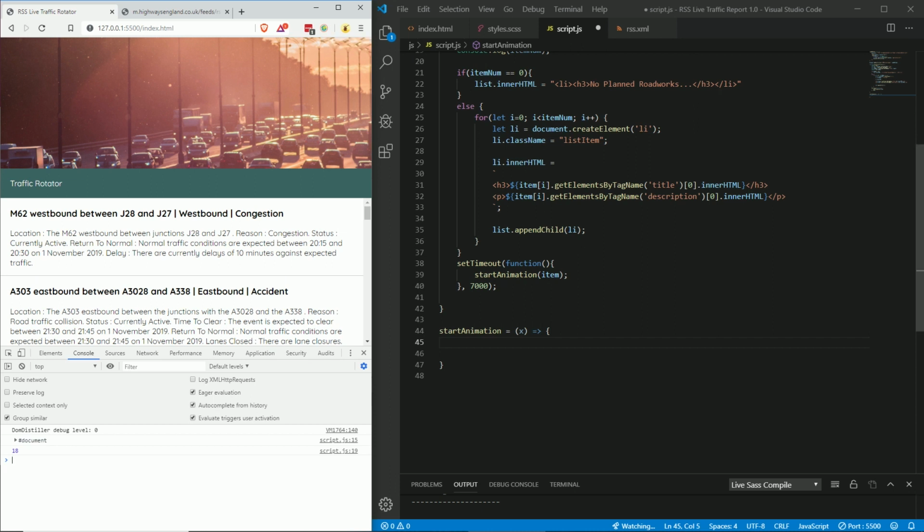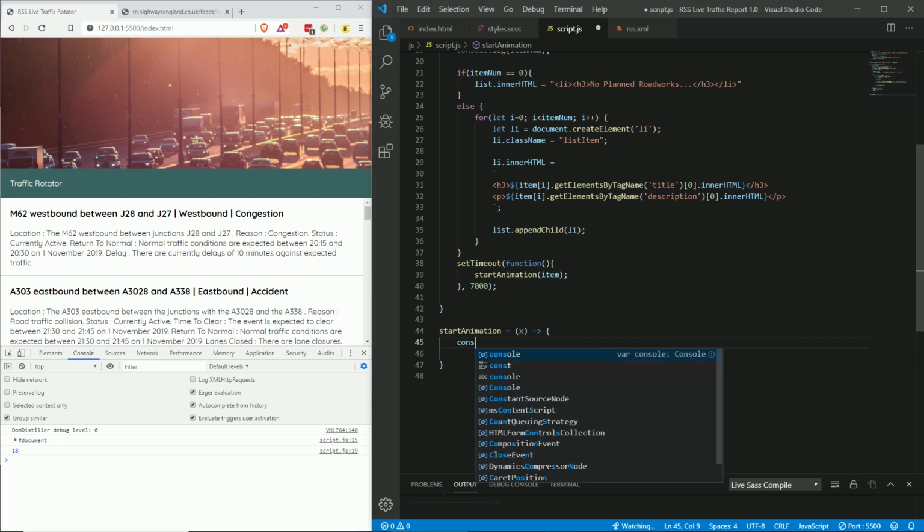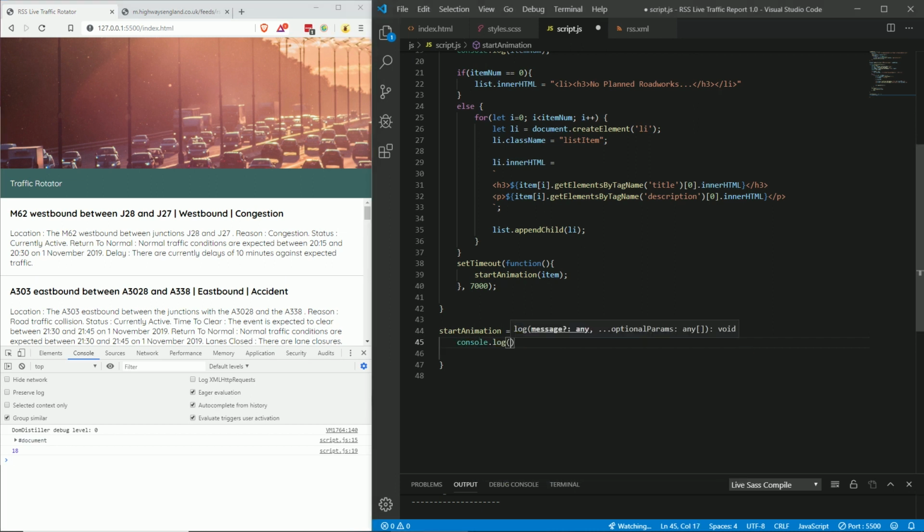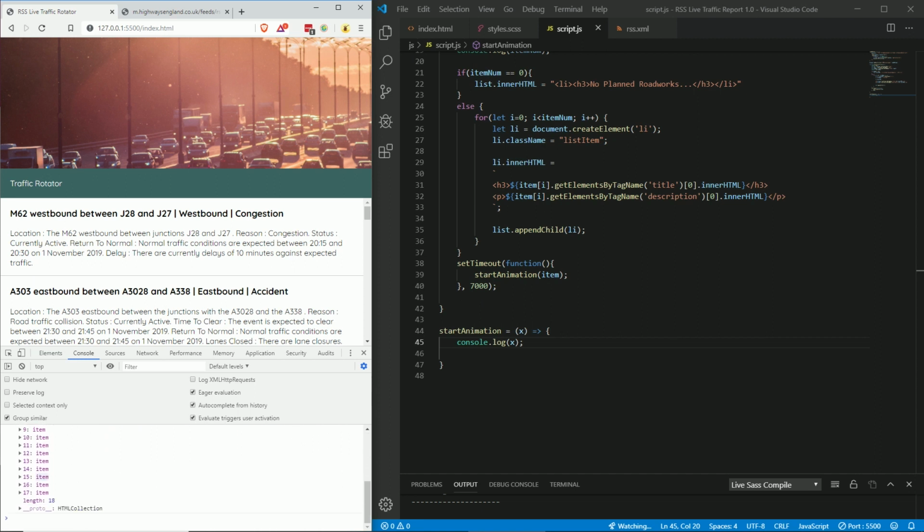But everything seems good, to be fair. So console.log, let's log the X and see whether we get anything. After 7 seconds we should get something in here. Yes, okay. So after 7 seconds we actually got the full list of items. Maybe we just need the number. Yeah, we could do with just the number, but it's fine for now.